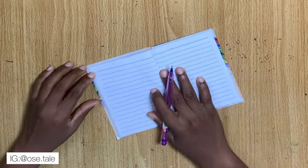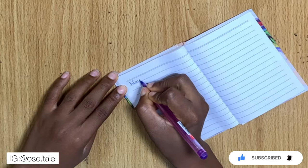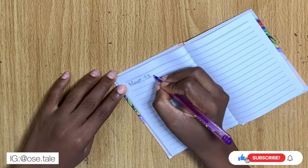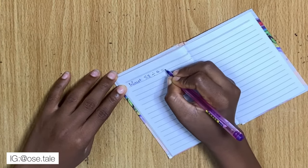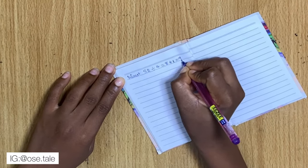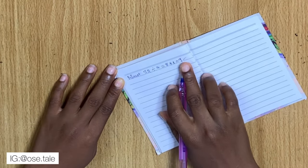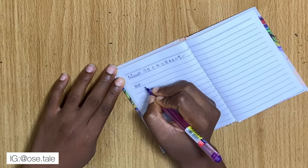Okay, so to do that, I'm going to come here. I'm going to write down my waist measurement. My waist measurement is 32 inches. I'm going to go ahead and divide it by 4. Say divided by 4, you're going to have 8 inches. Now, this 8 inches that I have, I'm going to add extra 1 inch. You say plus 1, you're going to have 9 inches. Now, this 9 inches is what I will be drafting on my pattern paper as my waist measurement divided by 4, okay?